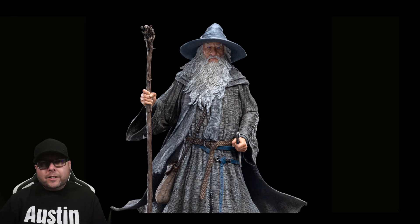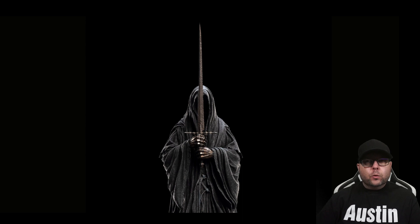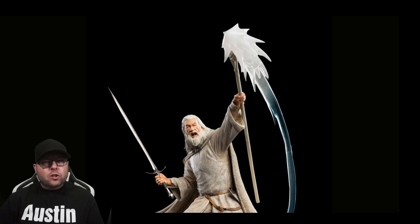Let's check out a statue from Weta Workshop. This is Gandalf the Grey Pilgrim, a one-sixth scale Classic Series piece priced at $349, expected delivery 2021 — and the workshop offers a payment plan. They've also got Gandalf the White at $119.99, part of the Figures of Fandom line, expected delivery January 2021. That one is one-eighth scale, about 10 inches tall — a little smaller than those bigger one-sixth scale pieces from Weta.